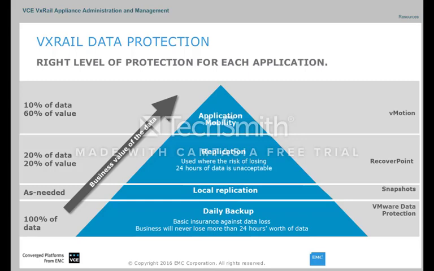Moving up the stack, other applications may need special interim snapshots of the data. This is where local replications and snapshots can come in. Becoming more stringent could be a continuous point-in-time snapshot at very tight intervals. This is where RecoverPoint can come in. Finally, for those that require no downtime, vMotion can be used to move virtual machines to another location for continuous availability. Note, none of these solutions are fault tolerant, but rather fault resilient.